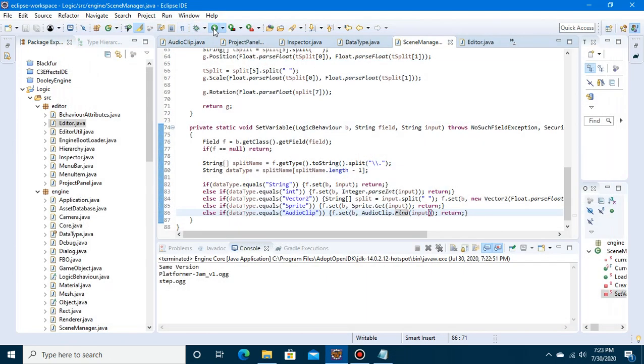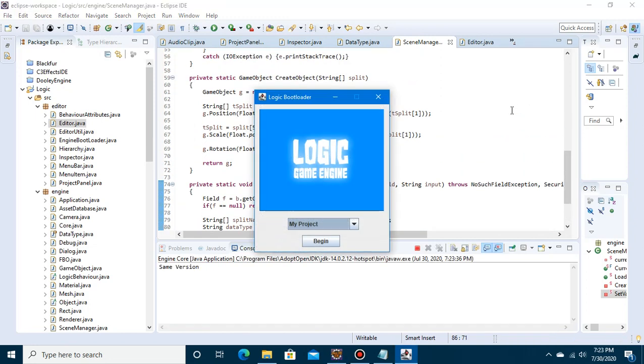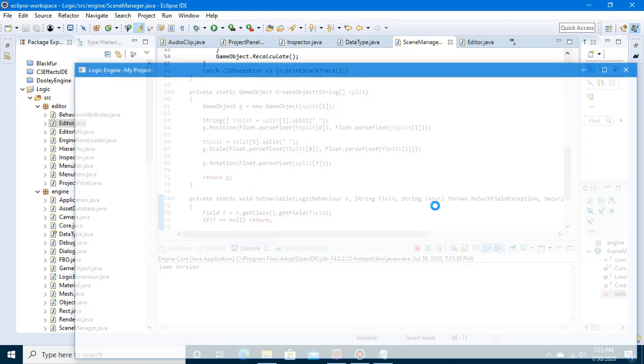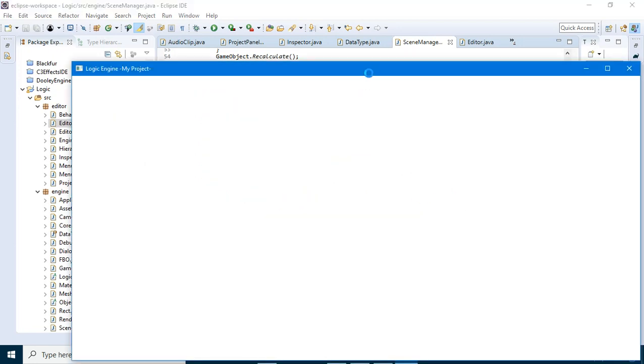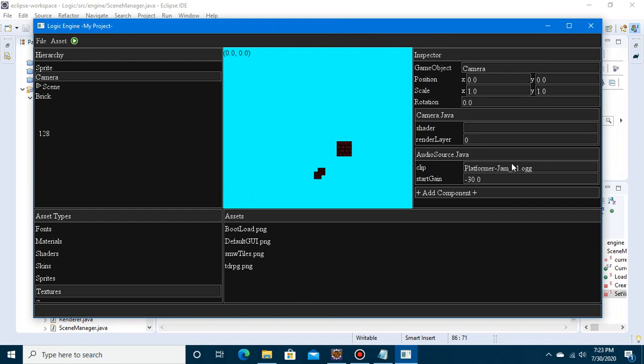Exit out, hit play again. Just gotta make sure and go through every available option of screwing it up. Gotta try to break it. All right, it's still there. Awesome.